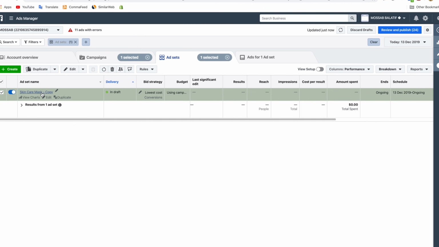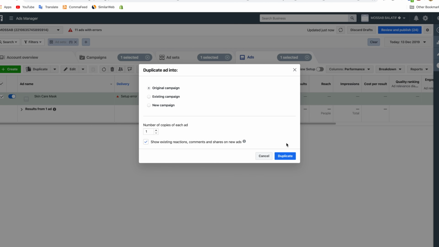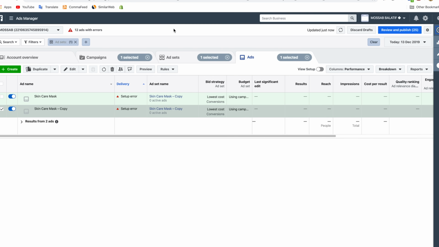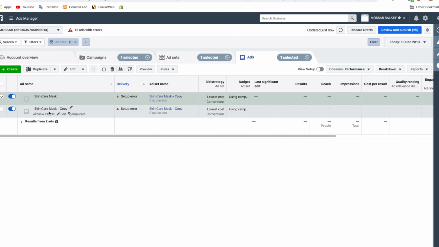That's an ad set, and if we check the ad, we'll find only one. What I do is go and duplicate this one. For example, if we have 2 ads ready for a product, I duplicate the ad 2 times or 3 times, and make a different ad for each one.